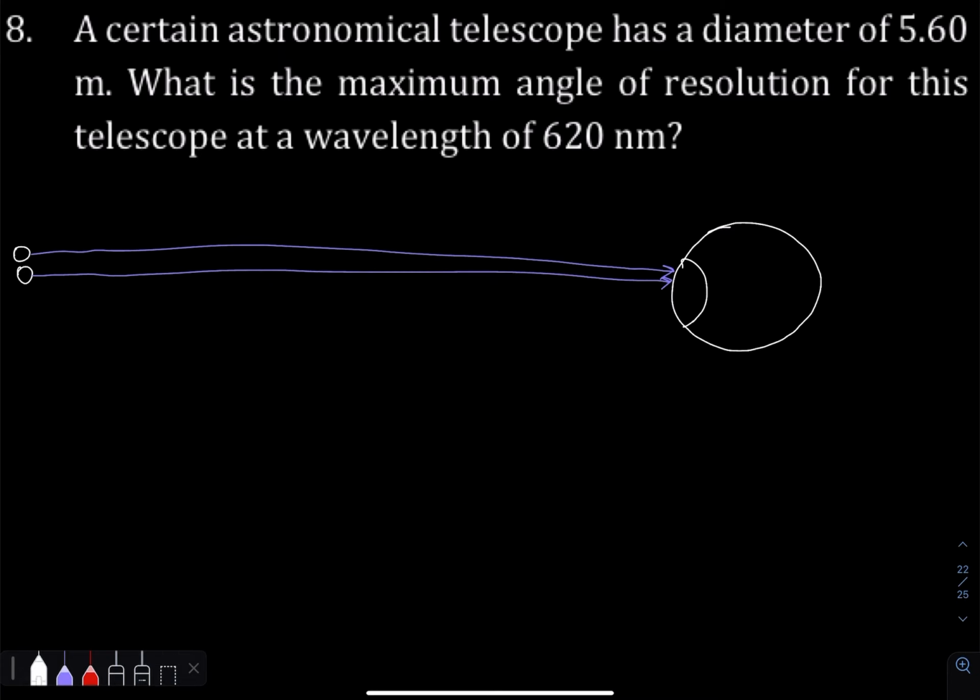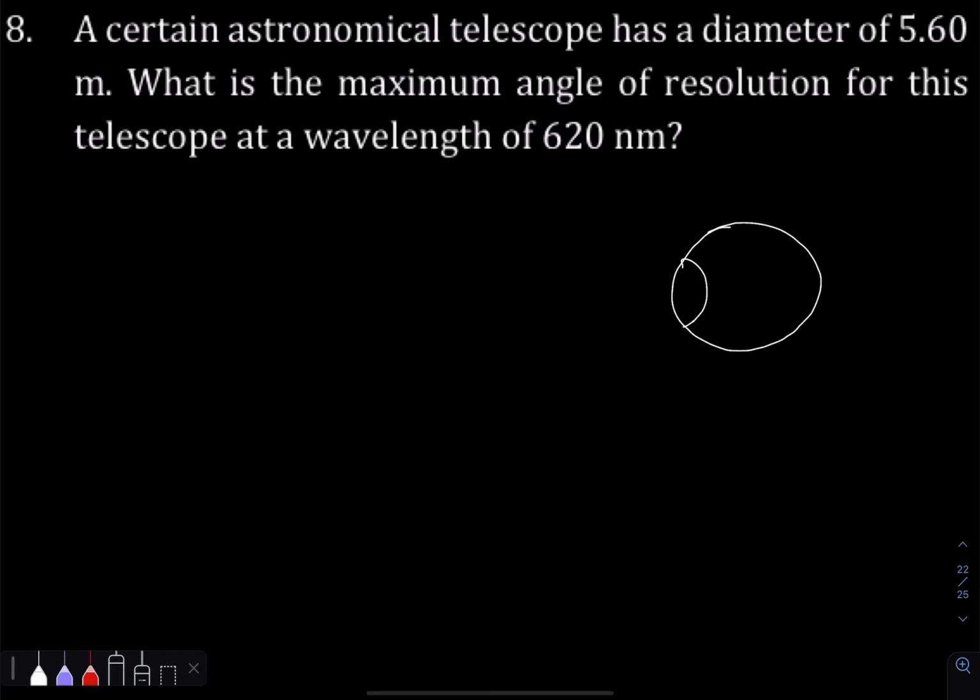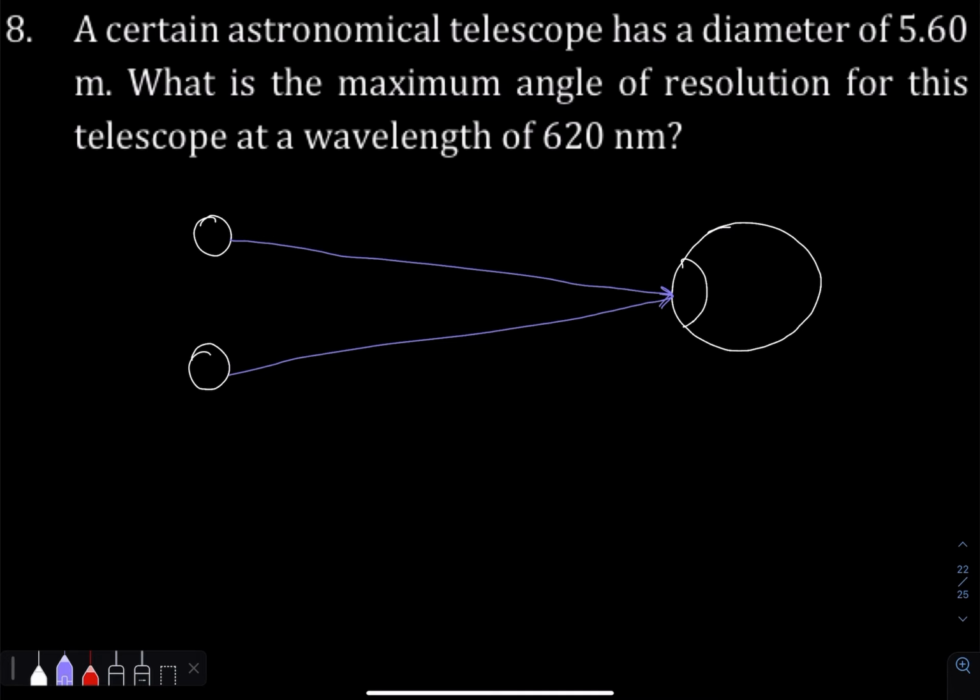So we're going to have what's called a minimum angle of resolution, meaning how far apart our two points have to be in order for you to be able to tell them apart. So it's going to look something like this. We have two points, and I'm drawing them very badly here. Let's draw them a little better. And they're going to be a certain distance from your eye. And they're both going to send light directly to your eye. They're going to have their light rays converge on your eye at a certain angle. And light doesn't go straight, but we just model it this way.